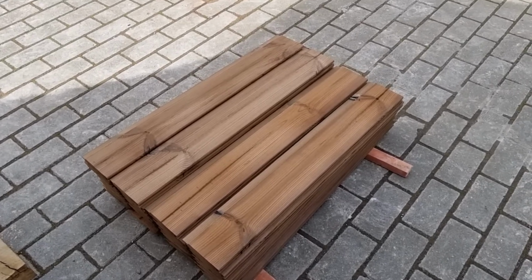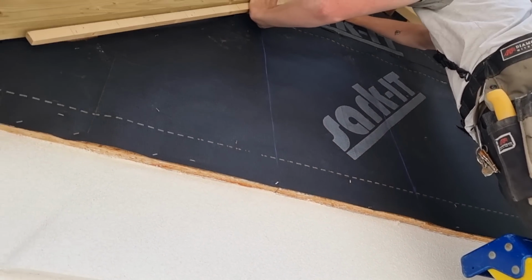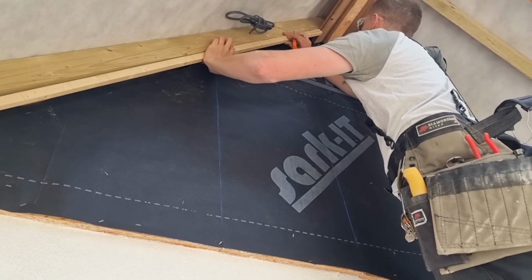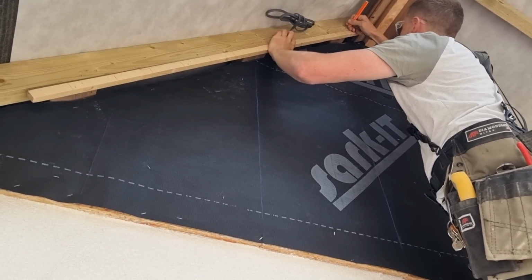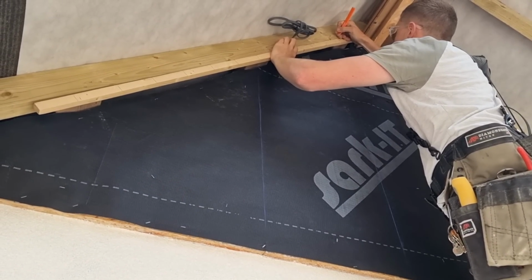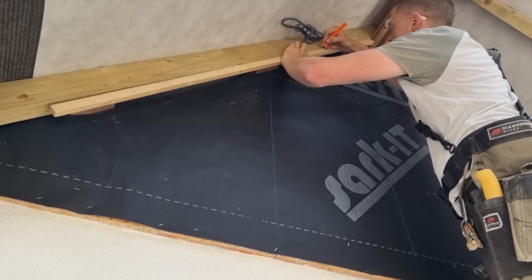So we've got all the pieces cut. Ed's at the top of the steps now. He can actually reach, and he's got the gauge rod. He's putting it against the initial ones, and all he's going to do is simply mark the rafter here, and he's going to take it out to the outside one. And then when he puts each bit of cladding up, he just makes sure he's with those marks.